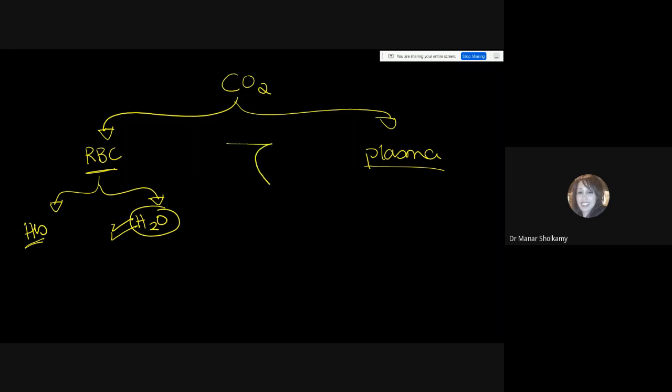Again, we have the red blood cell. The enzyme carbonic anhydrase is found mainly inside the cytoplasm of the red blood cell. So the carbon dioxide, if it enters inside the red cell, either it will react with water and be carried as dissociated ions, or it does not react with water. And in the plasma, the same case, either it will react with water or it will not. It's easy to study if you study this way. CO2 is going to be carried by blood in all cases. In blood you have the plasma or the blood cell. Inside the cell, it will either react with hemoglobin or react with water. In the plasma, it will react or it doesn't react with water.